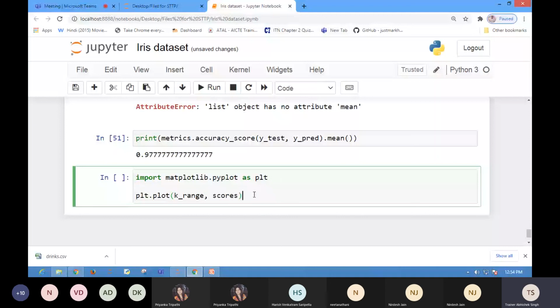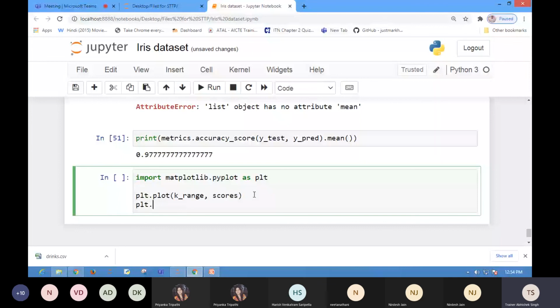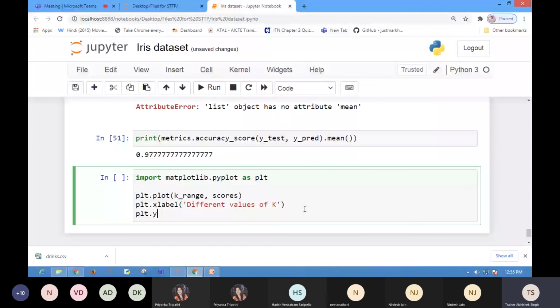Then plt dot xlabel. This is just labeling of the graph. You can write whatever you want to be displayed on the graph. So different values of k, and then plt dot ylabel, and testing accuracy. So now let's see if it is working correctly.